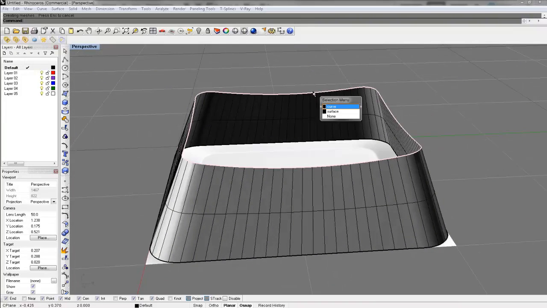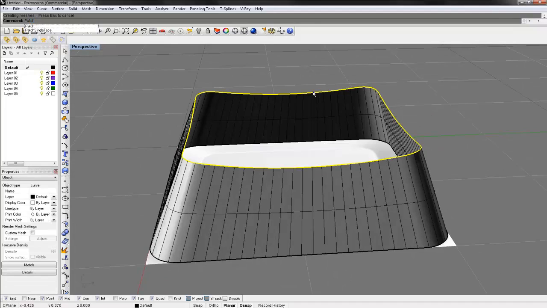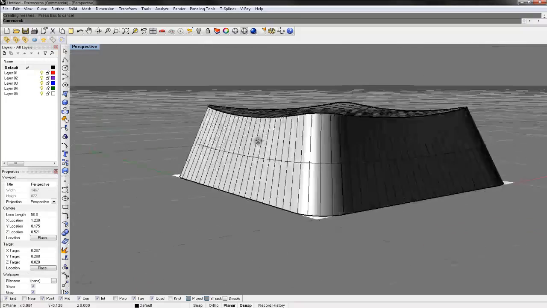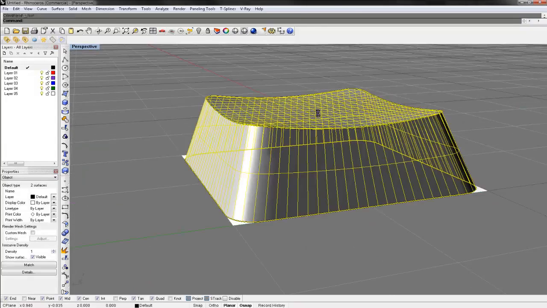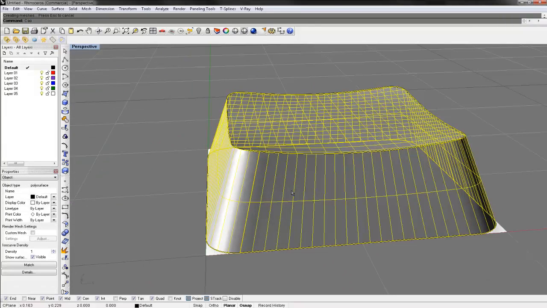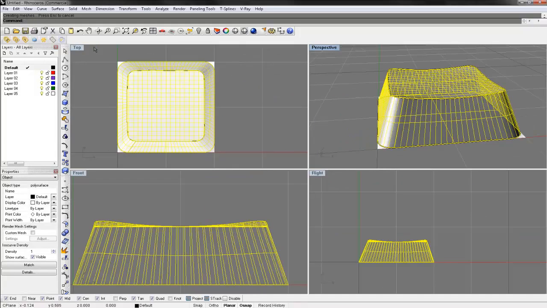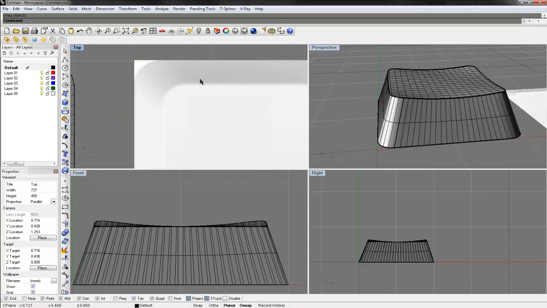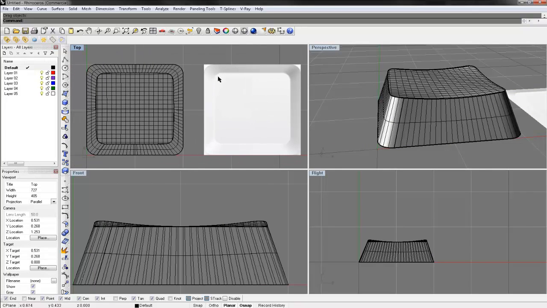So to create the top face, what I'll do is just do a quick patch, 20 spans in U and V. That looks good. And then I can just join those and cap it on the bottom. And then if I look back at the top view in the actual underlay here, there's a little bit of a soft radius going on where those two faces meet. So what I'll do is just fillet the edge, 0.010 or so.